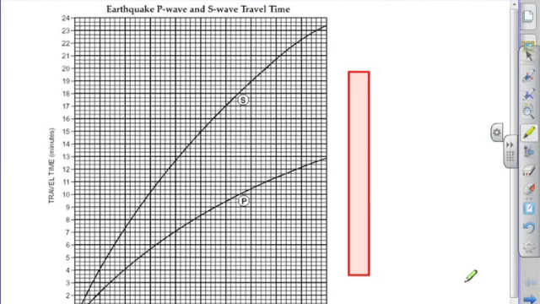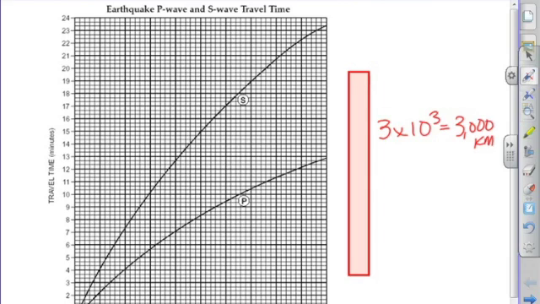You'll notice on the x-axis, my independent variable, I've got the epicenter distance in units of times 10 to the 3 kilometers. What that means is that each of these, starting with 0, 1, 2, 3, must be multiplied by 10 to the 3 in kilometers. So for example, if you were to land on this line, it would be 3 times 10 to the 3, which basically equals 3,000 kilometers.